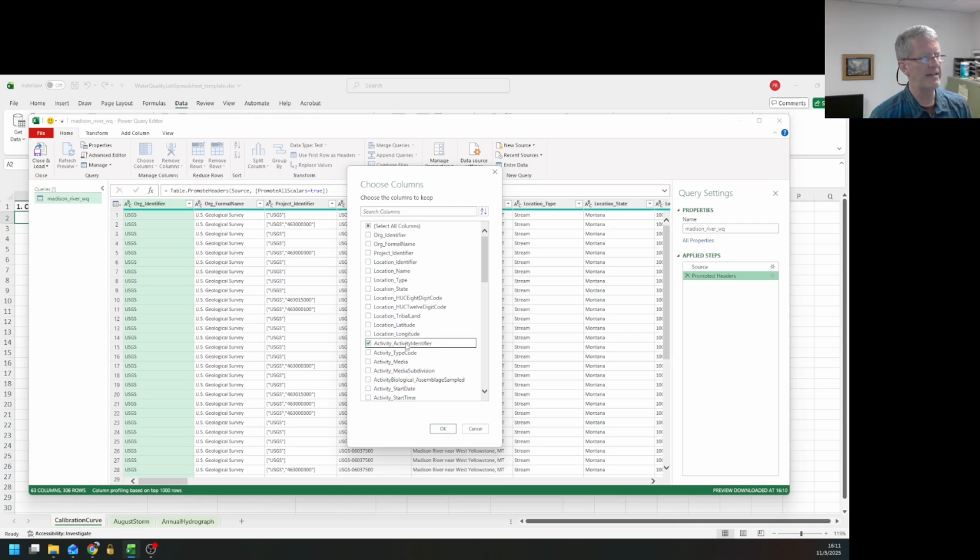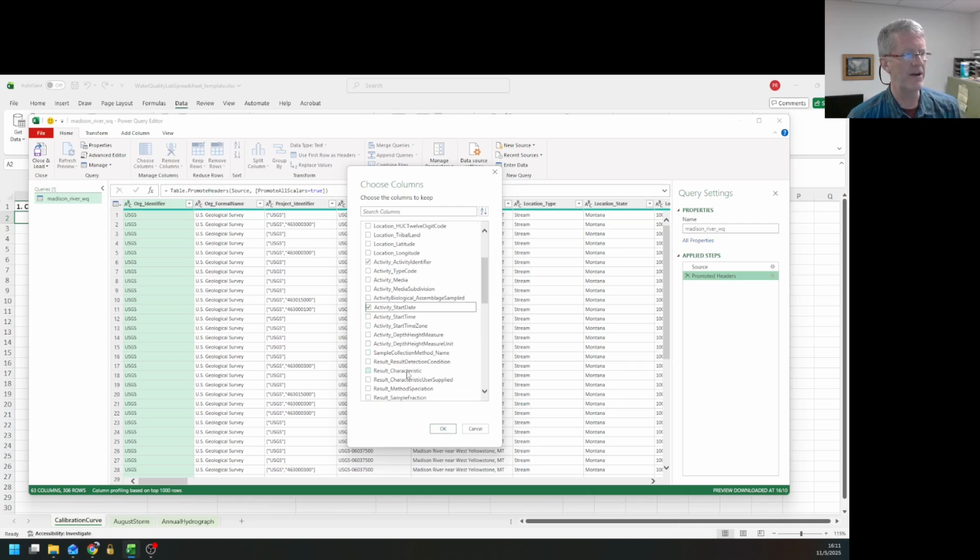That's just a unique ID, because the activity identifier is going to be the same for a given sample that was measured for both electrical conductivity and total dissolved solids. So that makes sure I have a column in my table that uniquely identifies a sample taken for each of those two data points. I don't really need this for the analysis, but just so I can look at when those data came from, I want to bring in this activity start date. So I want to keep the column that has the start date of the activity so I know which date the sample was taken.